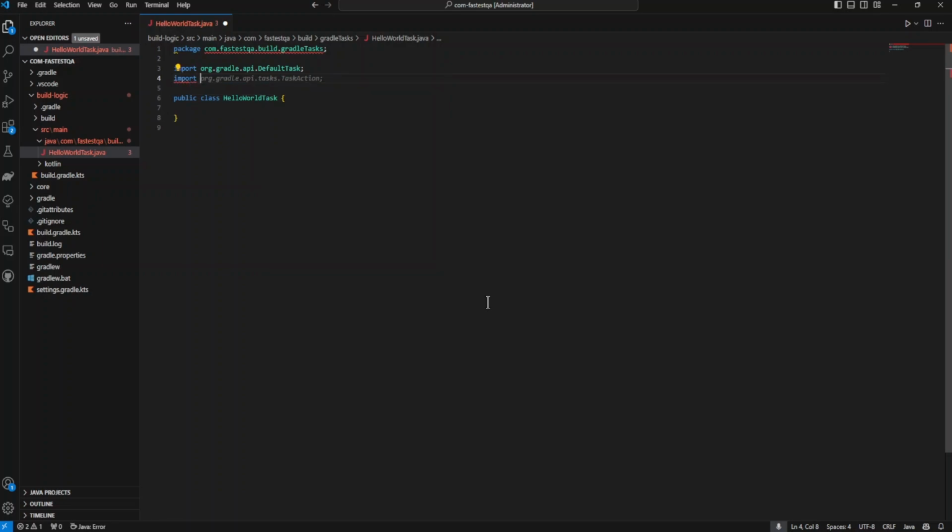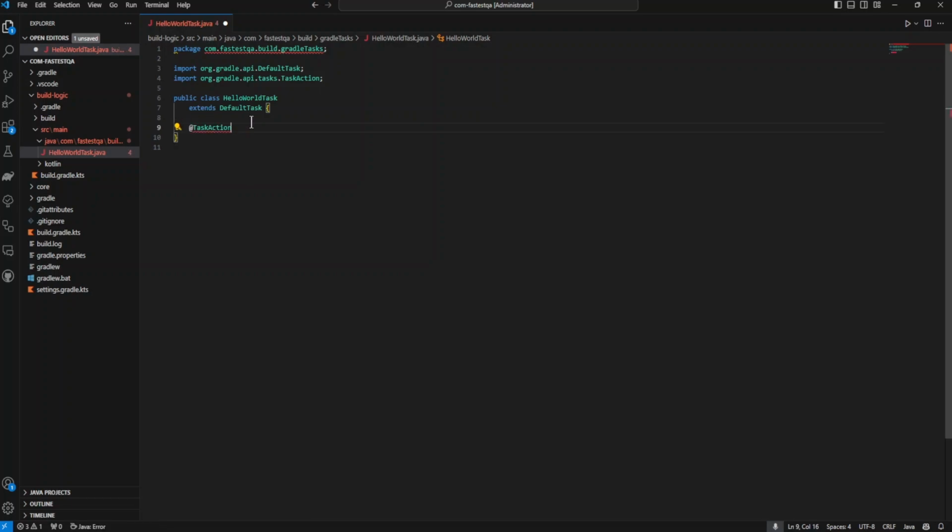Let's import also the TaskAction, which is an annotation that identifies a method as the action of the task. For the class to be recognized as a Gradle task, we need to extend the DefaultTask. Now let's create the task's action method.